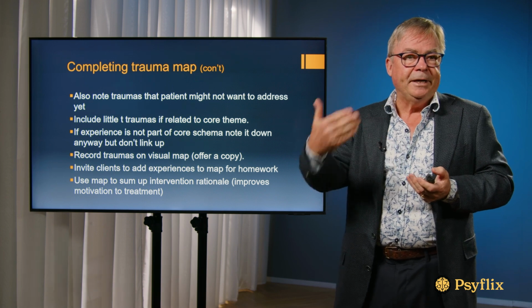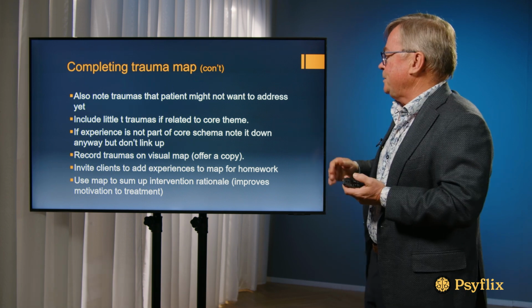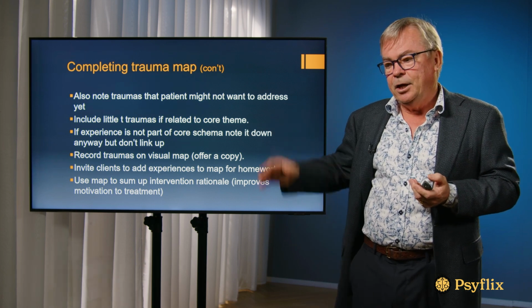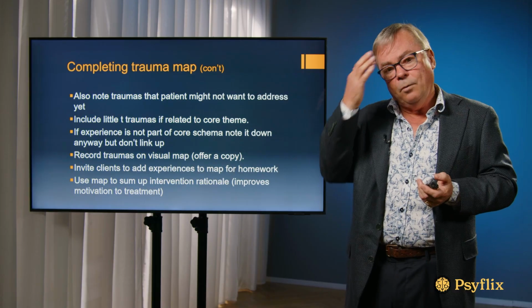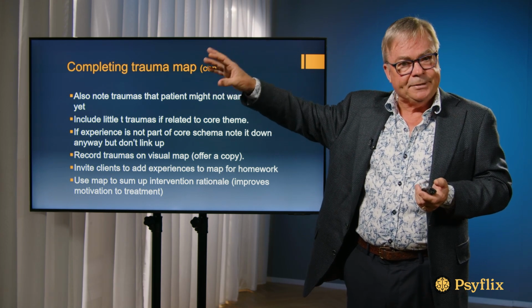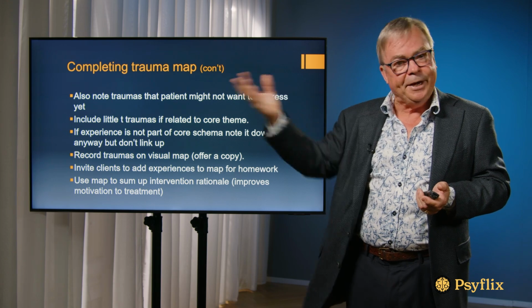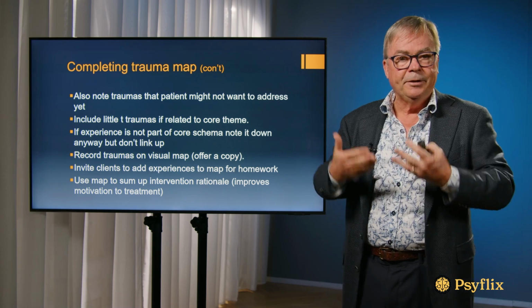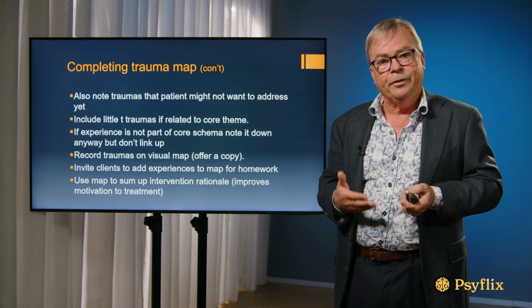Now, just some other tips about doing memory maps is that sometimes as you're doing the map, the patient might come up with an idea like this, which is, look, something happened that I feel really bad about, but I don't want to talk about that now. It's too scary for me. What we do in that case is we still put it on the piece of paper as the 3 pieces of pie, at least as much detail as the client is prepared to share. In that way, we're acknowledging that it's probably part of the experience, and should the client change their mind about the decision to share that, it's on the piece of paper. It's part of the schedule for the therapy anyway.